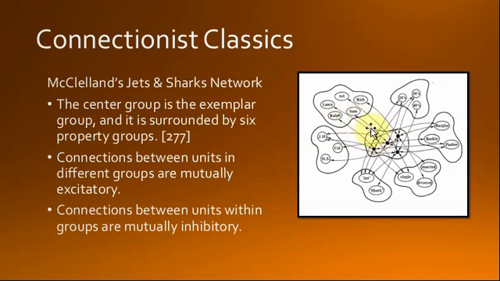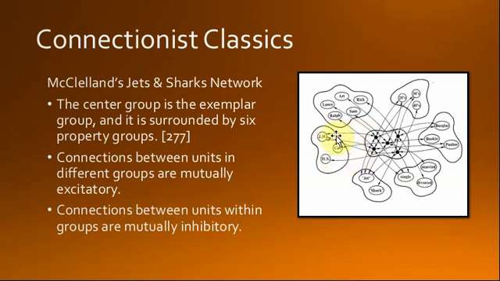The connections between these nodes, like the name nodes or the age nodes, etc., the connections that go outside of one pool to another are mutually excitatory. So if Lance is excited, this node is excited, and that excites the name Lance again, mutually excitatory. Looks like Lance, the instance node, also excites junior high, right? So then junior high gets more excited and the excitation goes right back. You can see that these arrows are on both ends. That means they're bidirectional connections. Bidirectional connections between nodes of different pools are mutually excitatory.